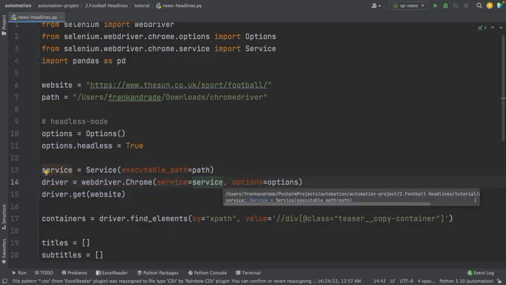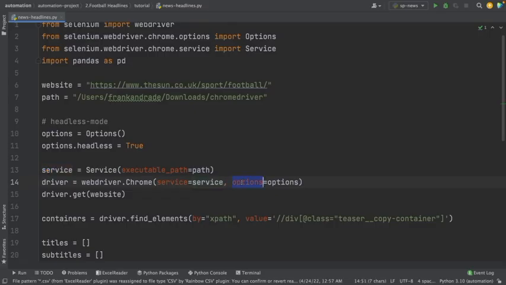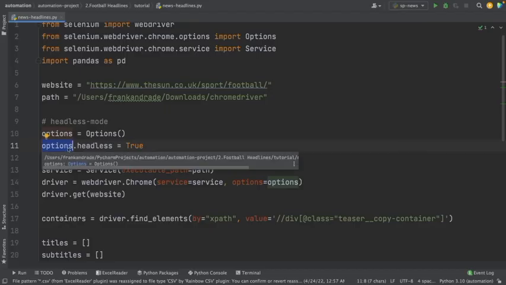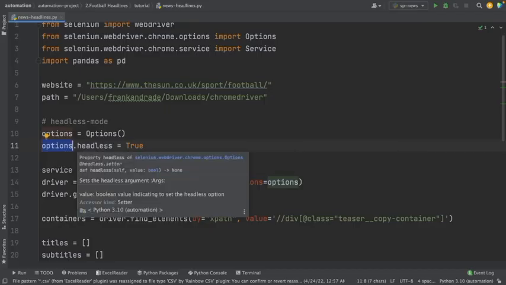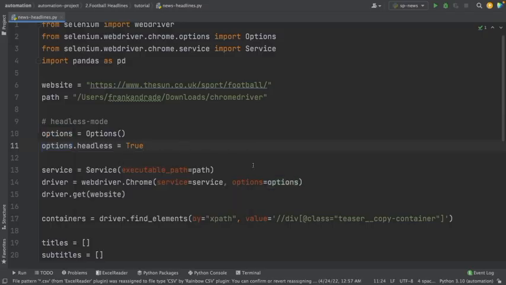All right, now something you need to know is that we can make different changes to that default behavior of Selenium, but one of the most popular is headless mode. Later in the course, we'll see other things that we can add to this options object, so we can modify the behavior of Selenium even further. So now let's continue with these changes.